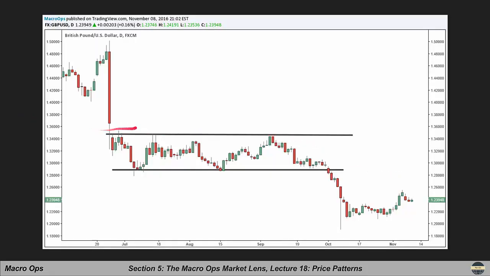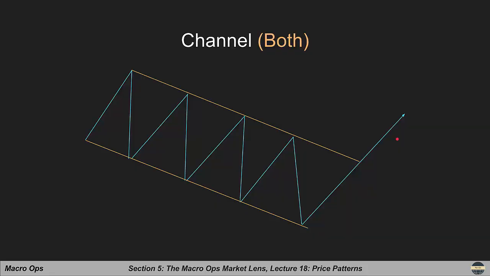So here's a great one in the British pound, US dollar. And you can see it's just a sideways channel, very, very clear consolidation area. And then when it breaks, an instant trend to the downside. And these patterns are some of the strongest patterns in the market to look for when we have 2 horizontals, extremely clear. It shows the compression, and then we see the expansion that comes out.